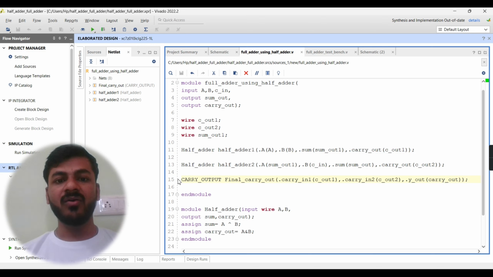Okay, now for the output of carry out, the first input is C out 1, the second input is C out 2, and then the output is Y out.